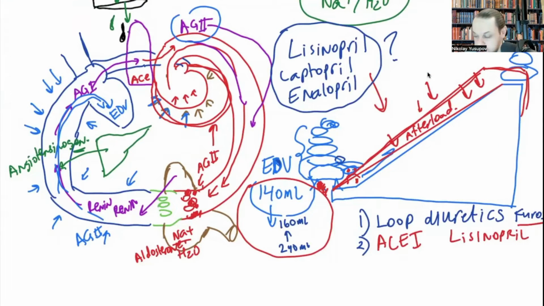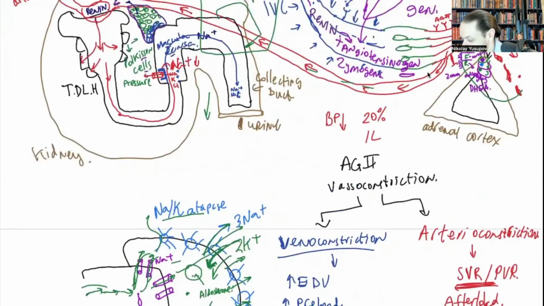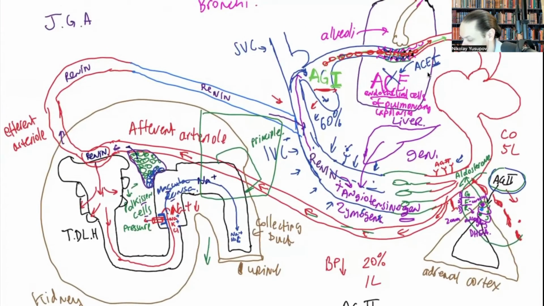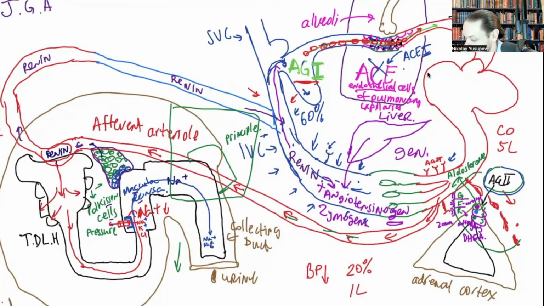So far we look at this diagram, and actually, let me go back to this one. So look at the targets. So far we talked about ACE inhibitors and loop diuretics. What other things can you foresee this person receiving? Or what other medicine do you think may be beneficial? It doesn't have to be from your protocol. Any ideas? Or if you don't know the medicine, where do you think they may be exerting their effects? Which part of the system?